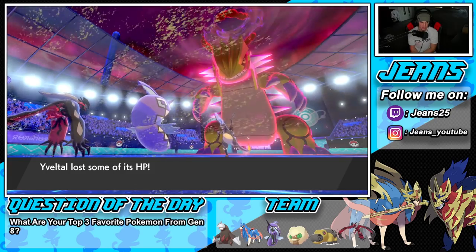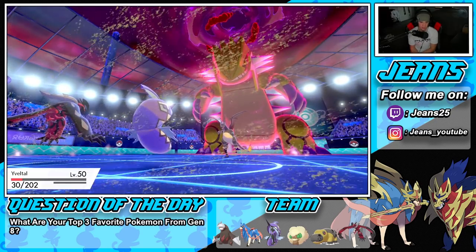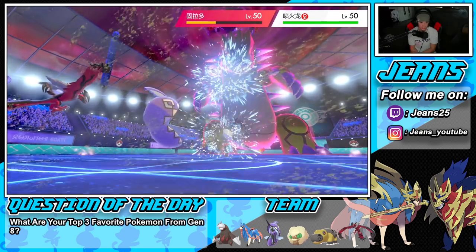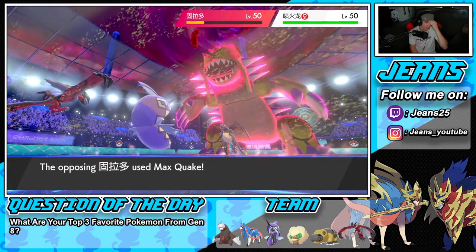And Muddy Water's going to fly through here, too. Muddy Water might be able to pick up a KO onto the Groudon. I'm going to get some damage off here. Let's do it. Not enough. I think so bulky. He's going to go for the Quake now, and that's going after Finny.